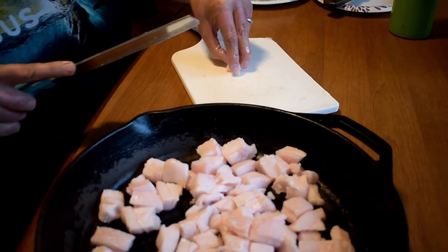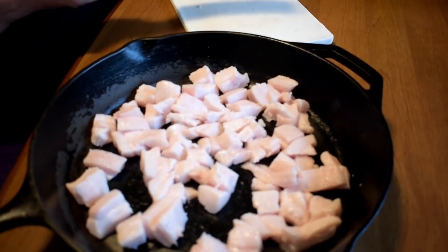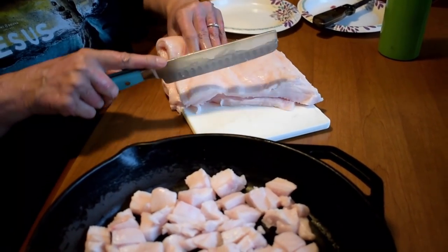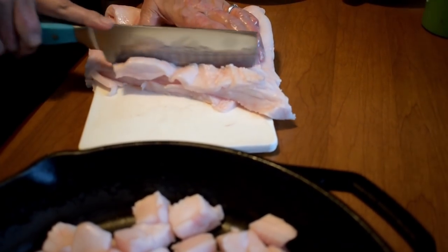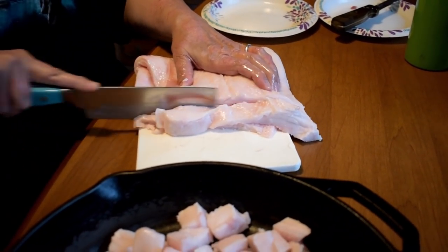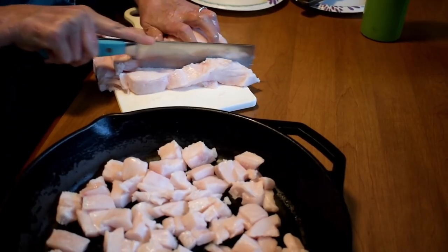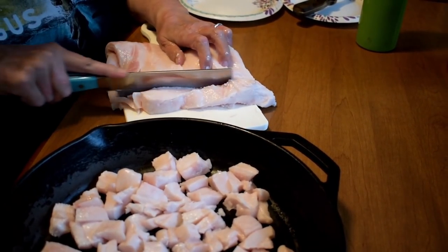Oh my goodness. Once this has very slowly melted, I'm going to give it lots and lots of time. Then I'll take some cheesecloth. I actually have some really nice clean kitchen towels that are made out of cheesecloth. I'll strain it, and I'll show you, and get out the little cracklings, the little darker pieces. I should be left with some nice, clean lard that I'll keep in the fridge. I don't know if you have to, but it makes me feel better to keep it in the fridge.